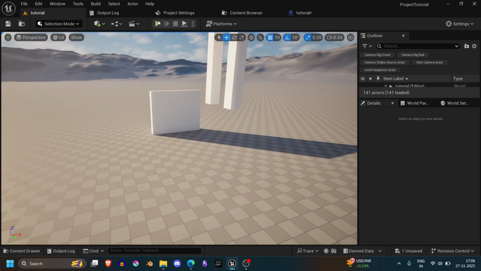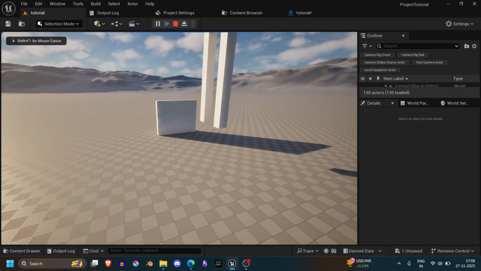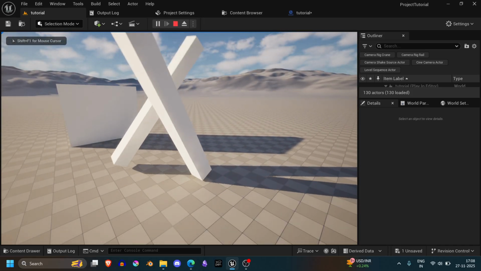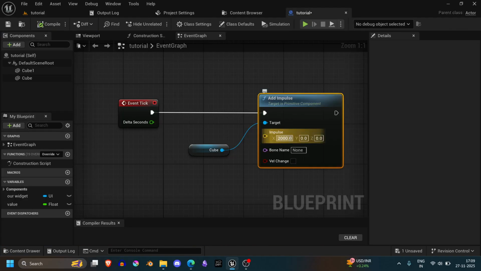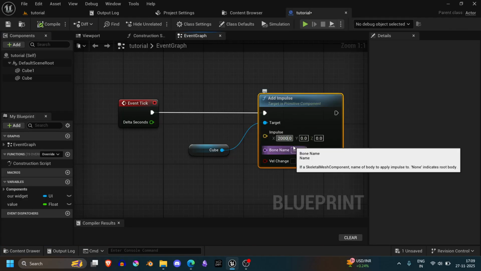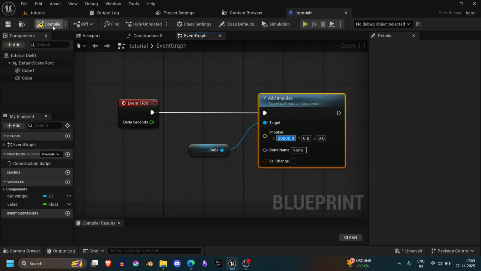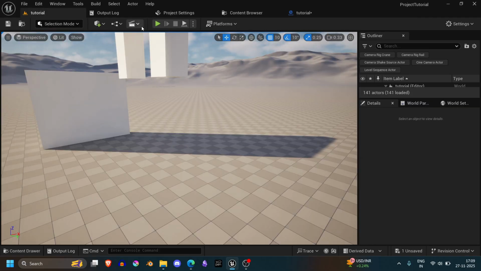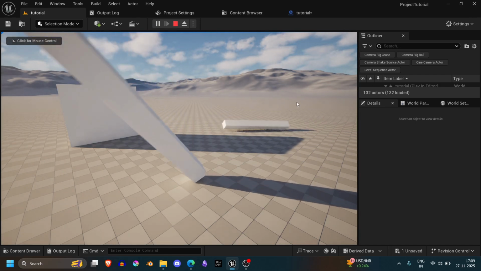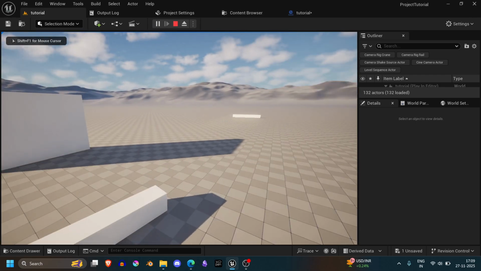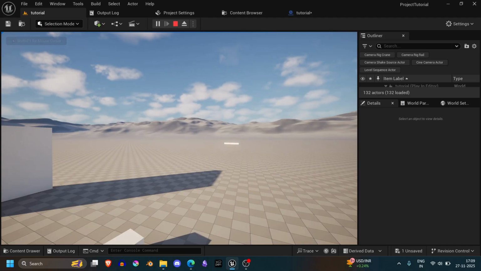Now I know mass matters a lot, but there are situations when you don't want mass to be there, when you are in space or something like that. I mean, there are plenty of situations where you can experiment with it. Now as you can see, we just increased the impulse by a small amount and it fell in the other direction. So now you might be wondering where you're going to use these kinds of nodes. It can be used for explosions, jump pads, melee knockbacks, or bullets hitting objects. Impulse is your hit hard button.